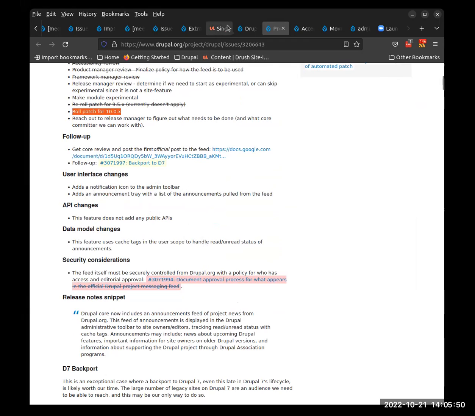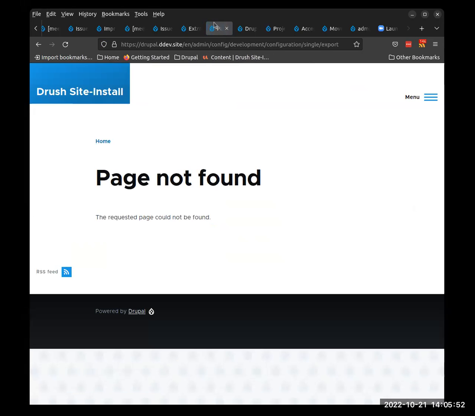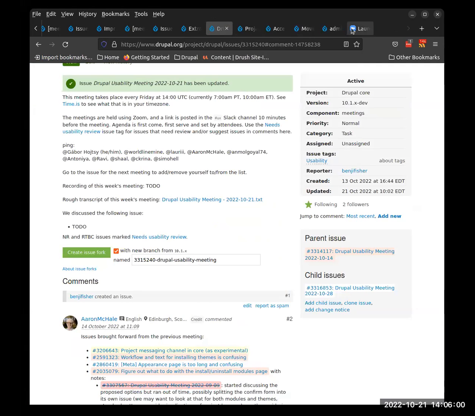And I've installed the module. I've actually been doing some work on it. Oh, and no, this is the wrong one. Where's the right one? Just a second.